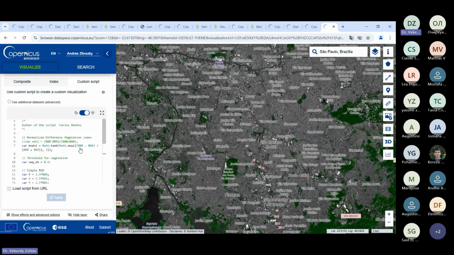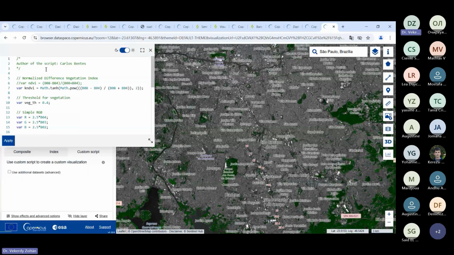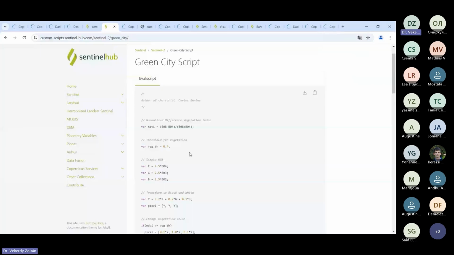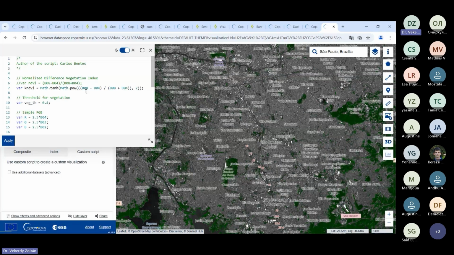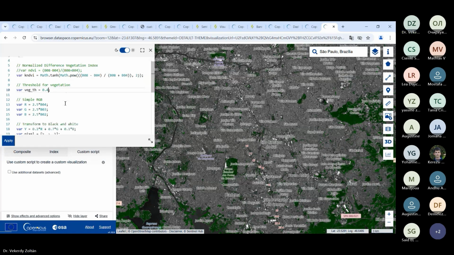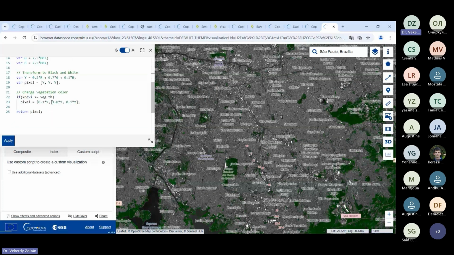First of all, what do we have here? Okay, yeah. He doesn't have a setup function, does he? No, there's no setup function. This is just an overly simple implementation of it. That's why we're not using samples.b08, because we're not setting it up in the beginning. We're just taking b08 from the imagery. So this is kNDVI, as we took it from the kNDVI script. This is the threshold, and this is the parameter that we can tweak. And then this is just the regular RGB transform to black and white. And this is the implementation of the threshold and the greenness.